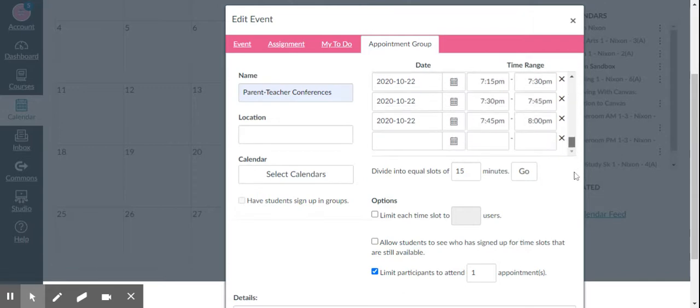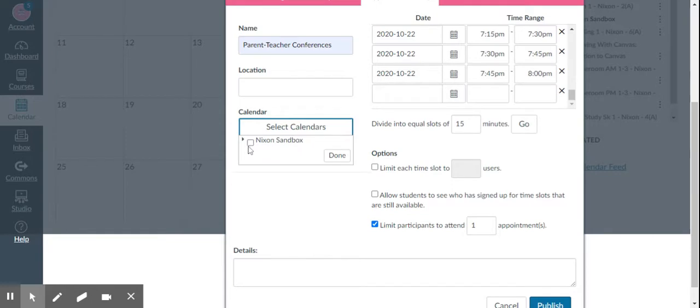Now, once again, I have done this a whole bunch of times because I keep doing it and then I keep messing up. So my computer is kind of used to doing this. When you do this the first time, it's going to take a while. That's okay, just let it be. I'm going to go ahead and select my calendars. Once again, I only have my sandbox showing, so it's only giving me that as an option.